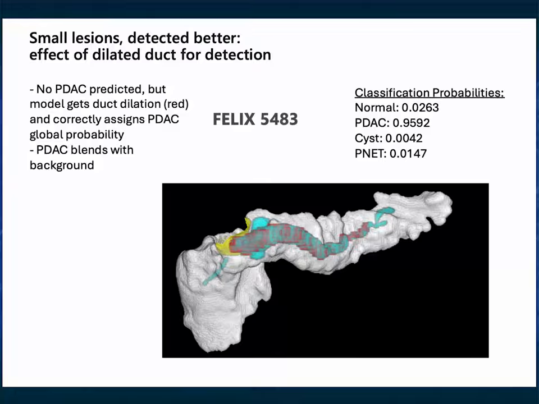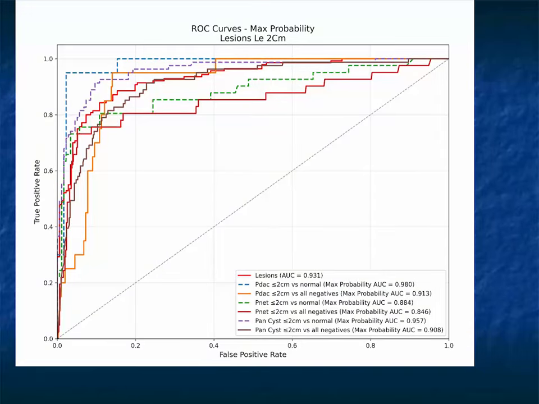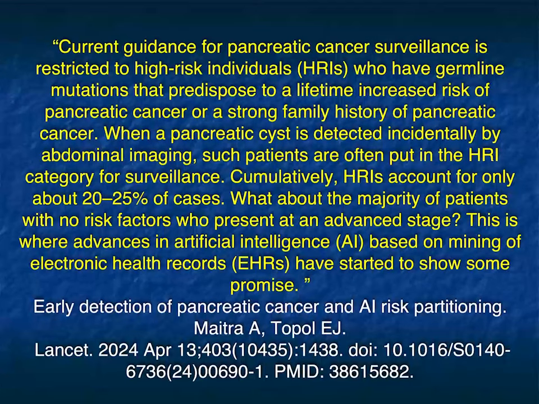And when the computer analyzed everything, it said that 0.959 is that it's a cancer, and only 0.02 is a normal. This patient will get biopsy, will get surgery. Again, you can see that it wasn't just saying we see something, but we see something and we know beyond a shadow of a doubt it's pancreatic cancer. And when you look at our accuracy, and I won't go through the chart in detail, but again, better than 90% accuracy in picking up small pancreatic cancers.